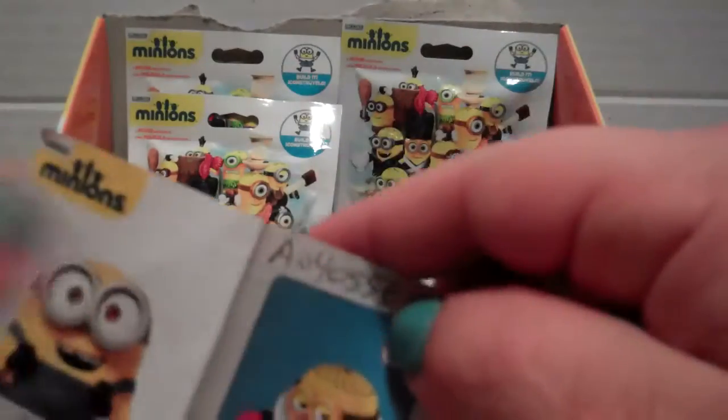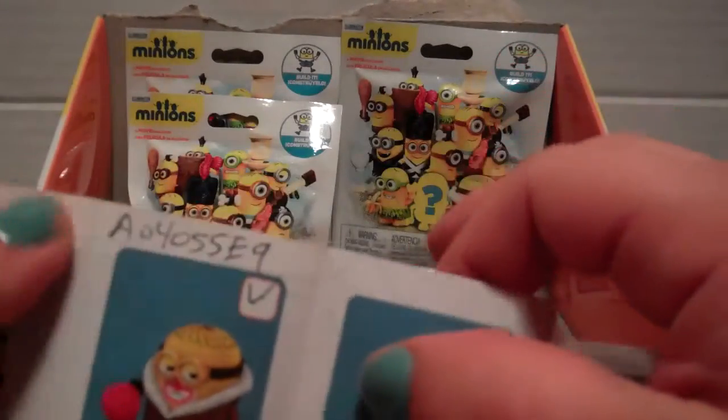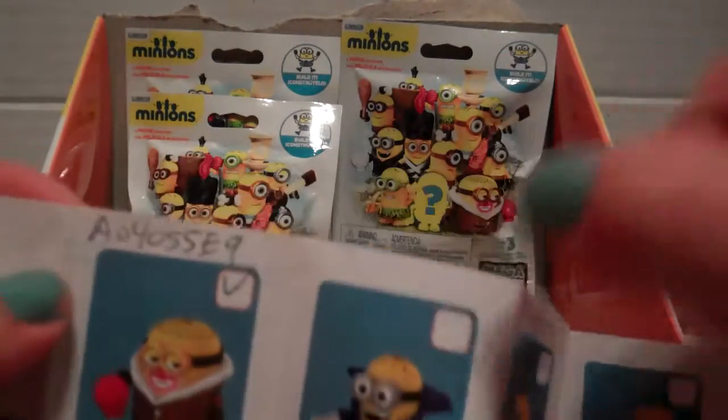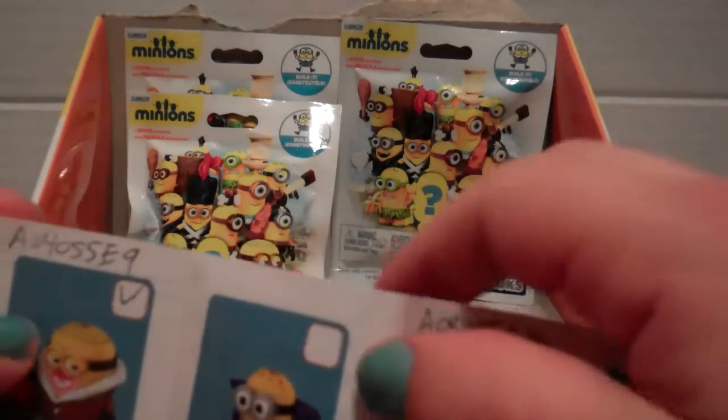There are 12 to collect in this series, including a mystery figure. And I do have four of these. The original video that I filmed them in was lost, but in my behind the scenes video that I did, I do have the codes for those four that I got. I did go ahead and share them in that video.